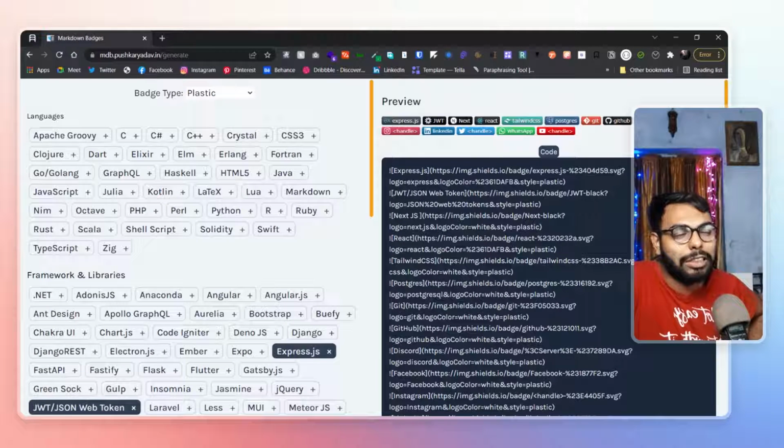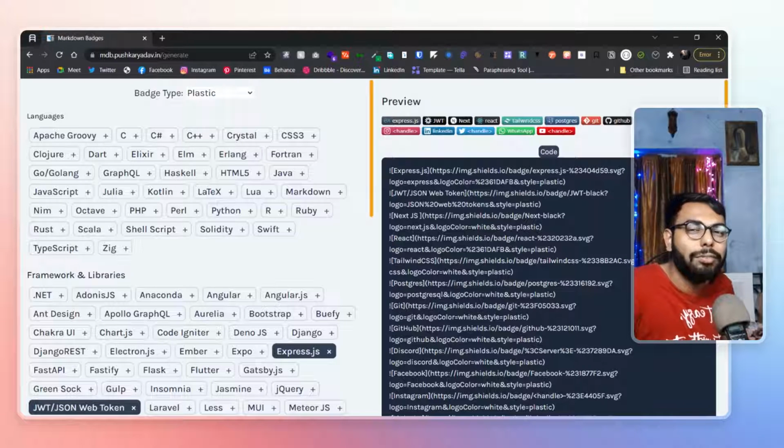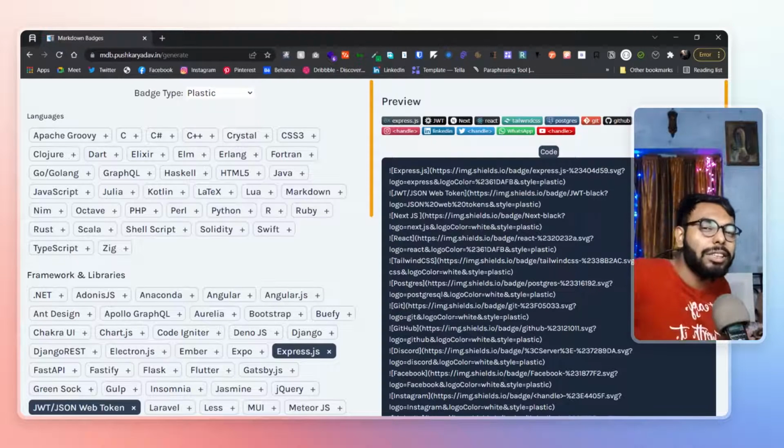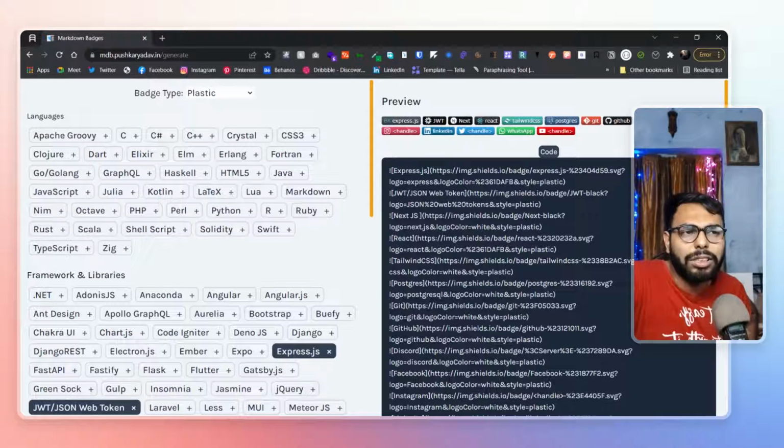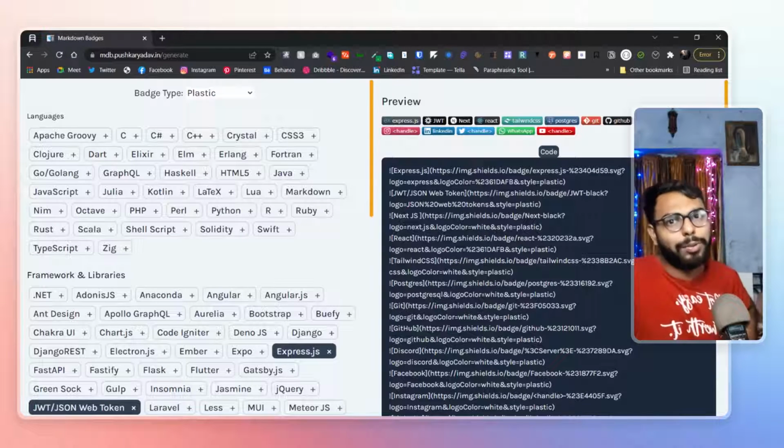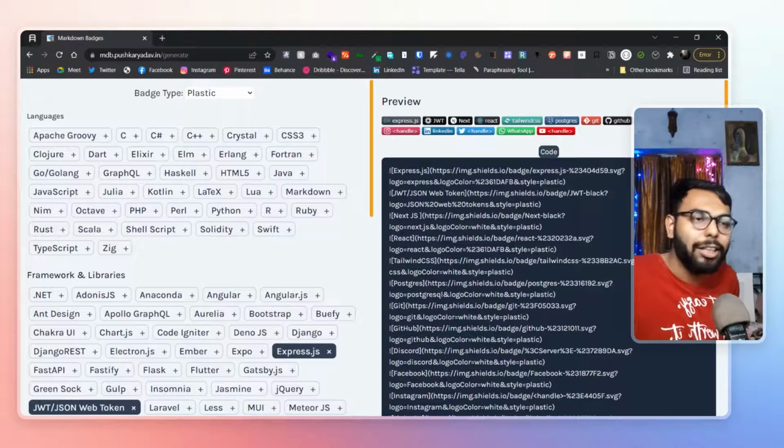Let me know if you're going to use this site or not in the comment section below, because I may use it. For this long era, I have not been using any decoration tool for my Readme. If you have great suggestions for Readme building tools, please let me know about them, because I want to discover all of them, or maybe compare all of them. That would be a great thing.